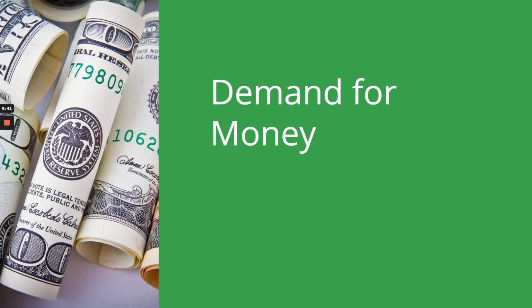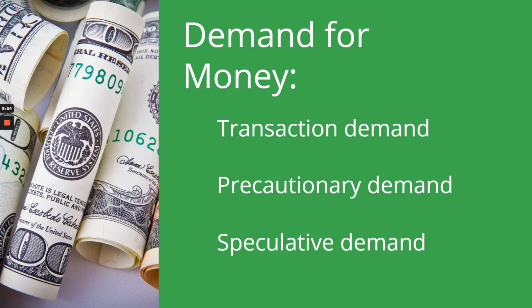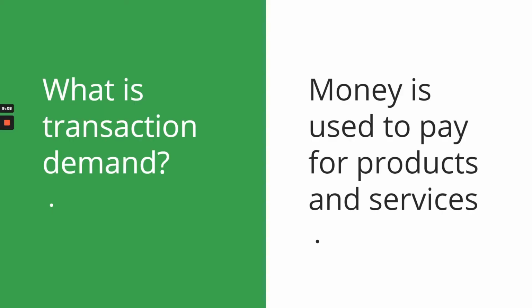Okay, so let's go to the demand for money. Di ba? Humanta sa supply. What's the supply? The currency in circulation and the demand deposits. When do we demand for money? Una, we have transaction demand, we have precautionary demand, and speculative demand. So these are the three situations where we demand, ng hinhanglan ta og kwarta. Una, unsa man ang transaction demand? Transaction demand is kanang demand nato for money so that we can pay for products and services. So kanang demand nato to get money para makapalit.